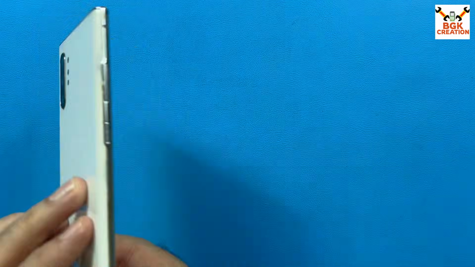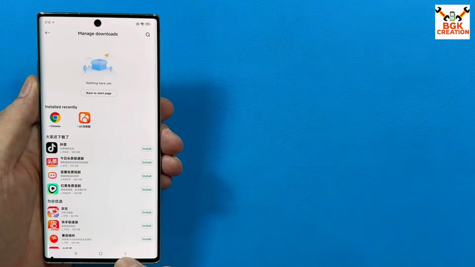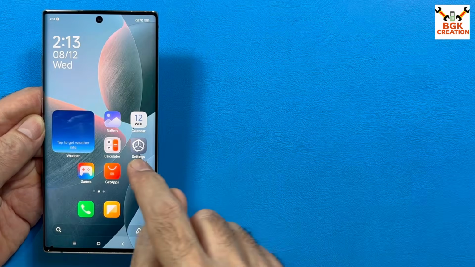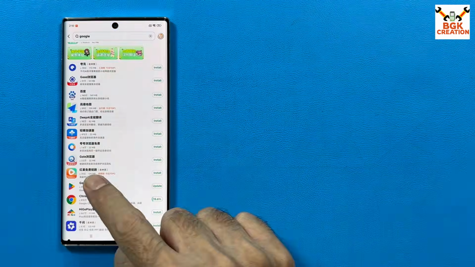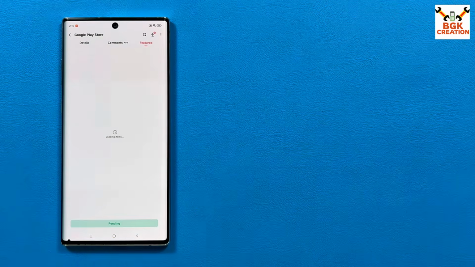So today I got Galaxy Note 10 Plus, the Exynos variant and global variant. So you can see that the HyperOS version 2.0 got installed on my Galaxy Note 10 Plus. This ROM comes with Play Store support, but we have to download the Play Store, particularly from the Get Apps. The Get Apps is the Xiaomi Mi Store, which will come by default with the ROM.